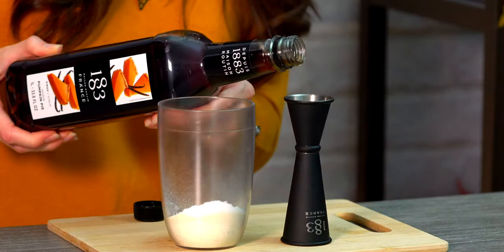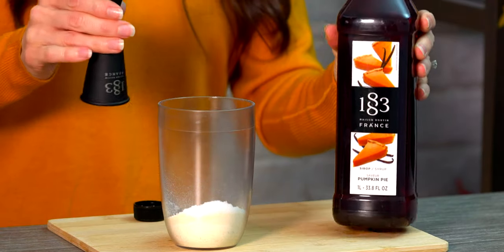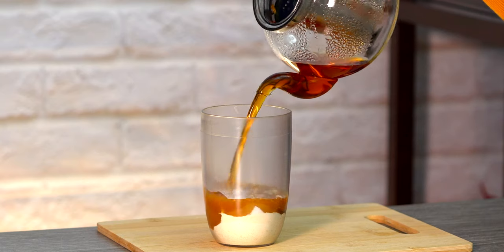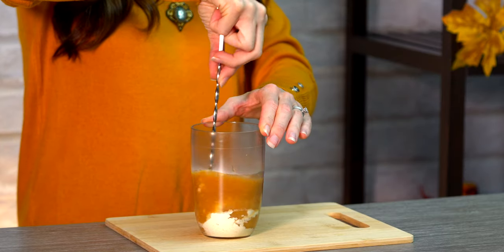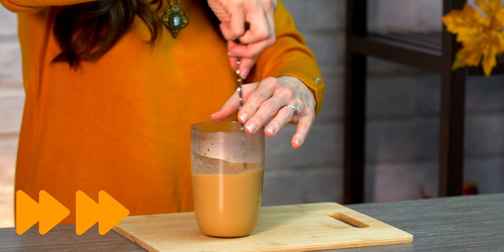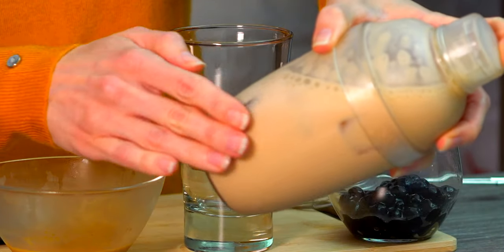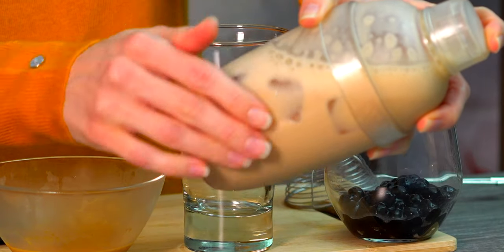This new pumpkin pie syrup is wow. If you've ever tried pumpkin spice syrup before, you know what it tastes like, but this one is pumpkin pie spice — it literally takes things to the next level. We'll be using 15 milliliters of this. When your timer for your tea is up, pour it into your shaker and stir until combined. Fill the shaker with ice, put on the middle lid and the top lid, and shake well for one minute. You know the drink is ready when there's a really nice condensation around the outside of the shaker and the majority of the ice has melted.